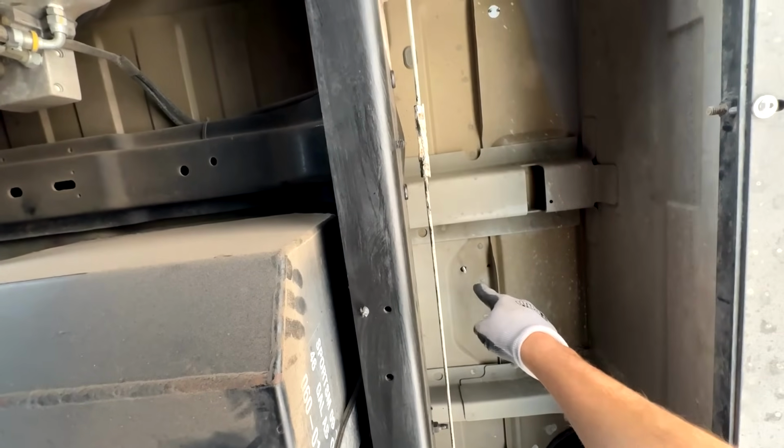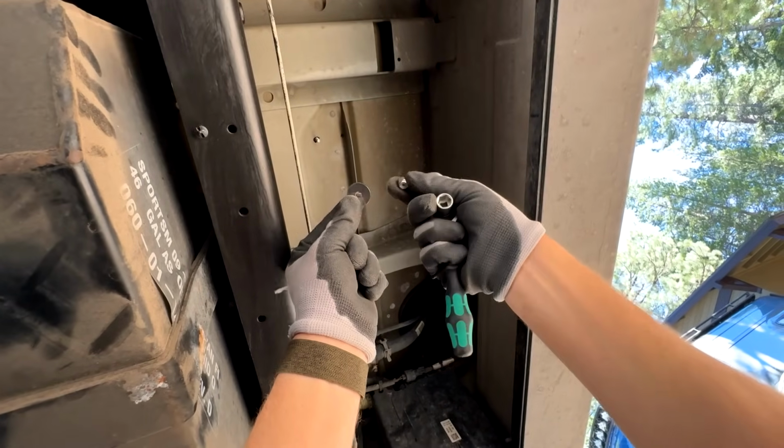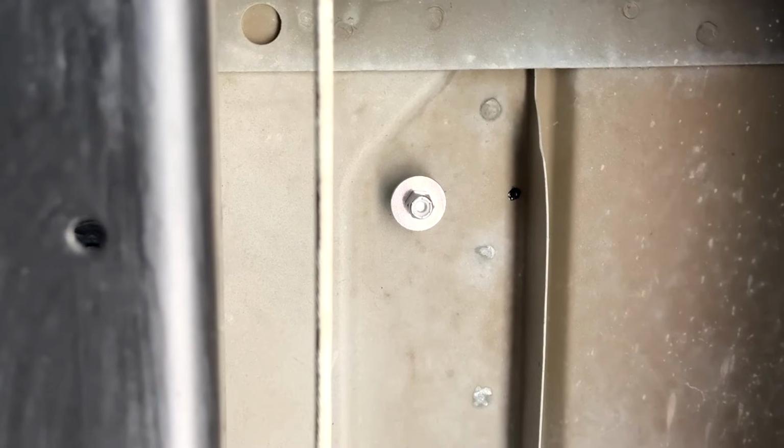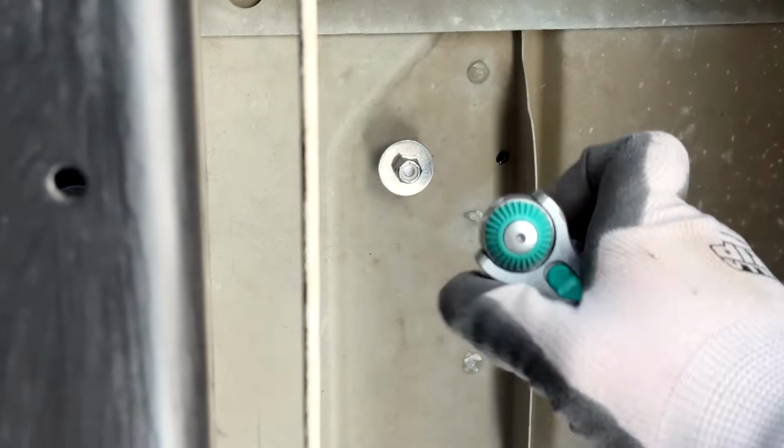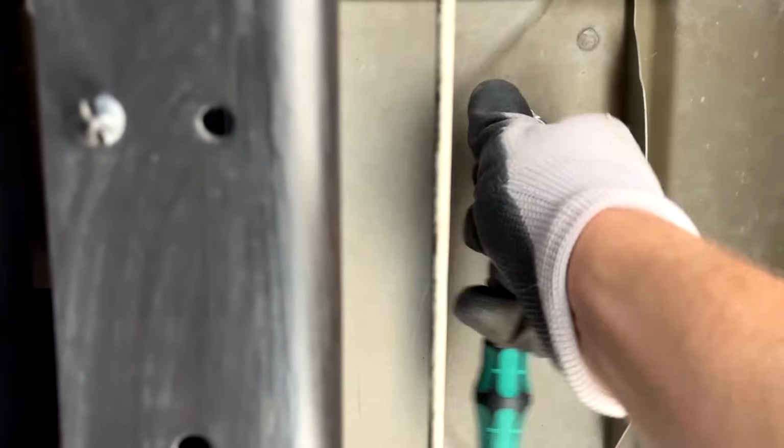So here we can see the first bolt sticking through. This one is big enough where we can use a fender washer and a nut. So our nut is loosely on there. Now we just got to tighten it down. We're actually gonna leave it somewhat loose here because I wanna get them all loosely fit, and then I'm gonna go around and tighten them all.